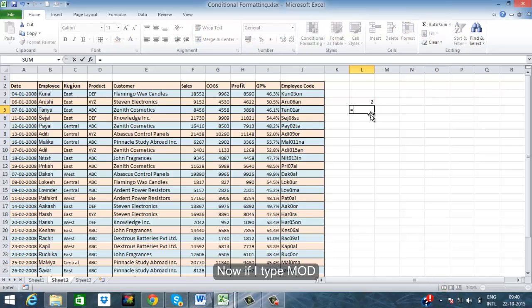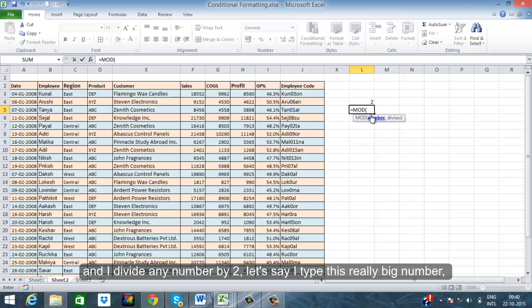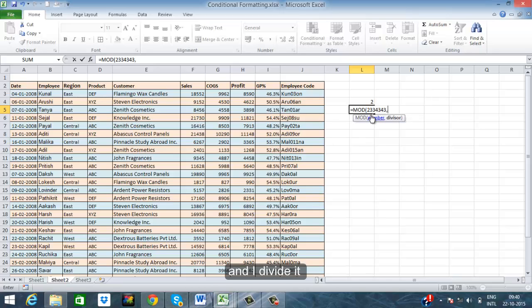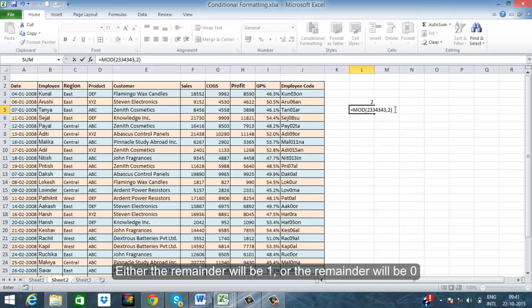Now if I click MOD and I divide any number by 2, let's say I type this really big number and I divide it by 2, then I have only two options. Either the remainder will be 1 or the remainder will be 0.